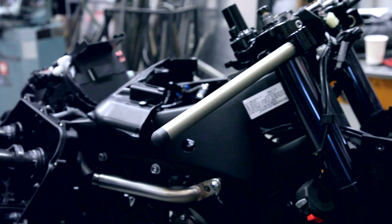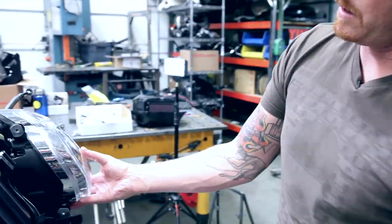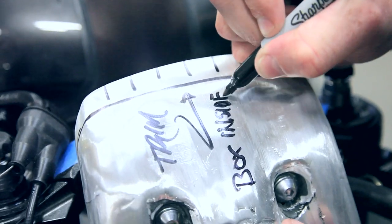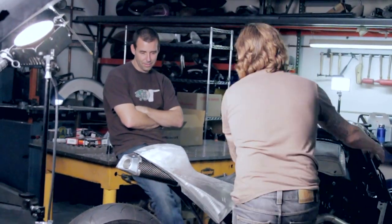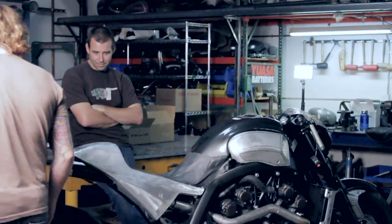A major change we're doing is adding clip-ons, so we're removing the high bars. The headlight is great so we're going to maintain that and keep it in there — we'll probably utilize the stock mount and reshape it. Our modifications will affect the riding style of the bike. It used to be a high bar bike and now we've dropped it down with clip-ons, so it's almost like a more relaxed sport bike. I really like the way it sits now — you're sitting down into it and leaning forward a little bit. More aggressive, head-down stance.